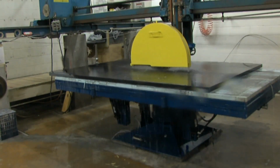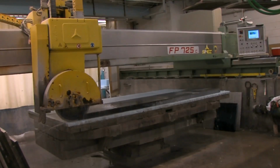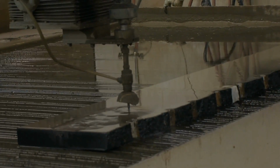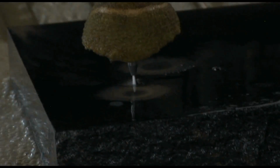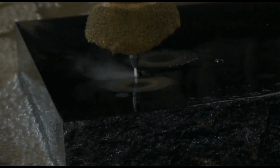We use the traditional bridge saw with a diamond blade. So it is an older technology, I'll say. We use a diamond embedded blade to do straight cuts. Any radius cuts, then we use the water jet, which is water under pressure. It's 65,000 psi. That creates a vacuum that draws in an abrasive. That is garnet that we use, and the garnet is actually what does the cutting. In this particular case, the centerpieces of the sides of the monument have that radius on the top.